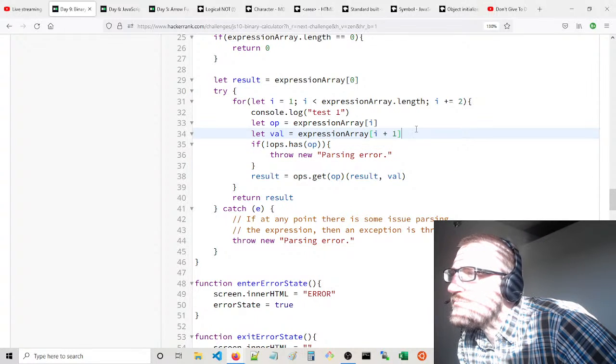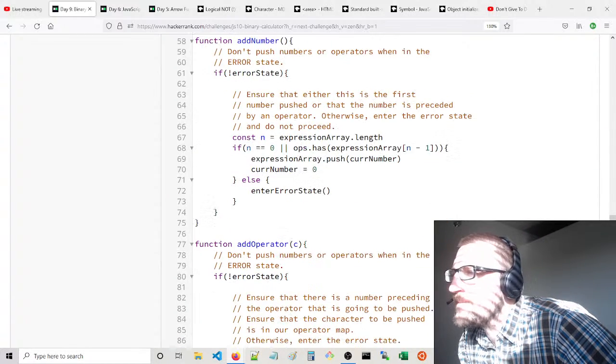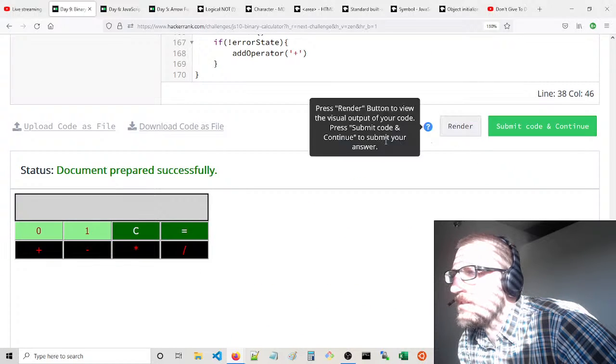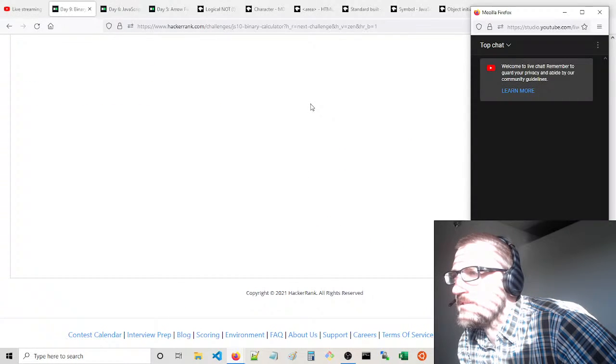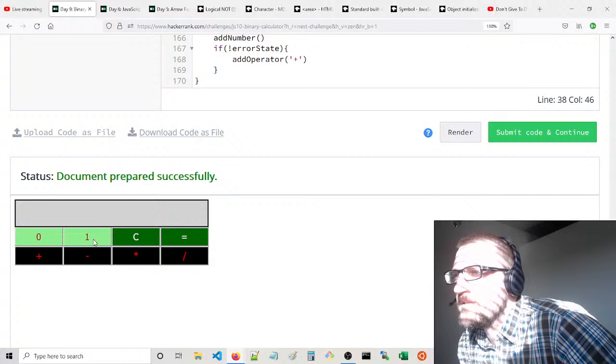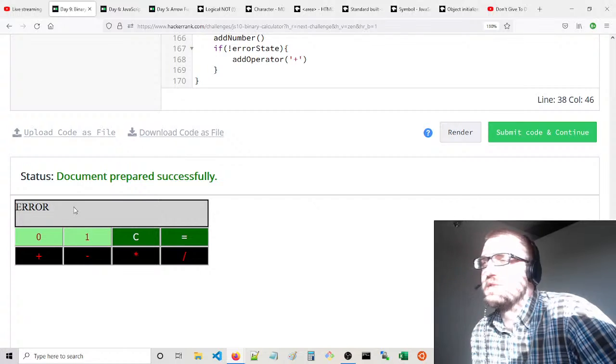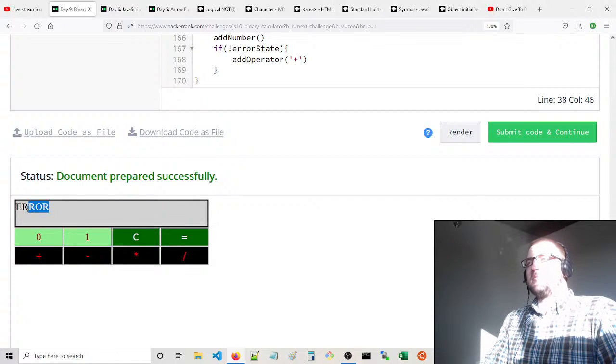So, yeah, okay, back to what we were doing. Let's see what happens here. 1 plus 1 equals 2. Minus, we get errors.